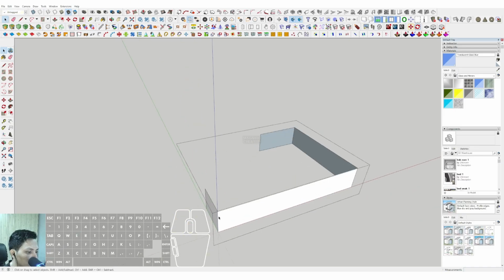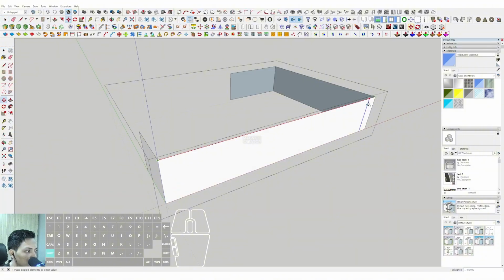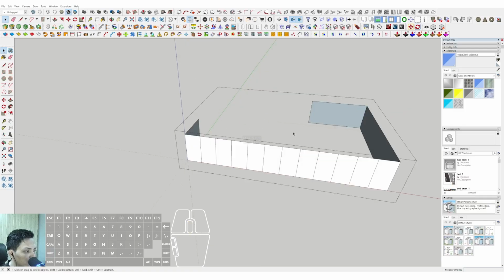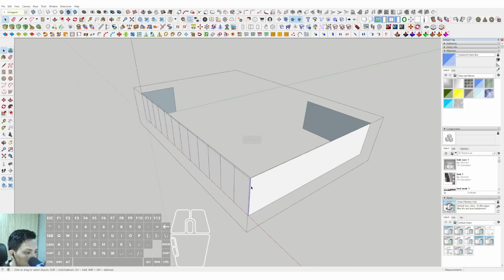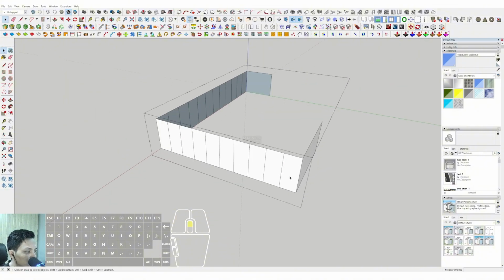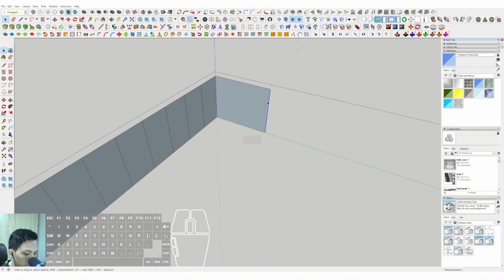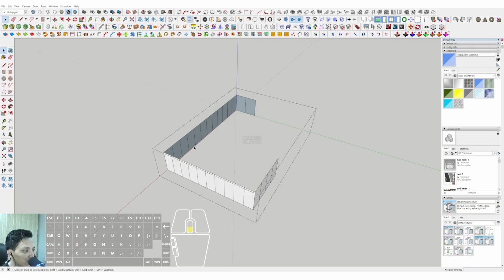And then now we can select the line and select move, tap control and place, type 12 slash and enter in here. And also the other things, you can select move, tap control, place, type 10 slash and enter in here. And also that one, click the vertical line, select move, tap control, place, type 4 slash and enter in here. And also click the line and select move, tap control and place, type 2 slash and enter in here.